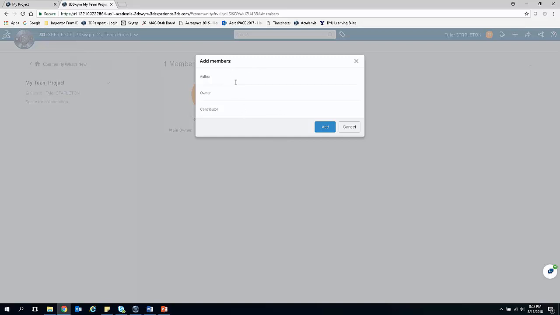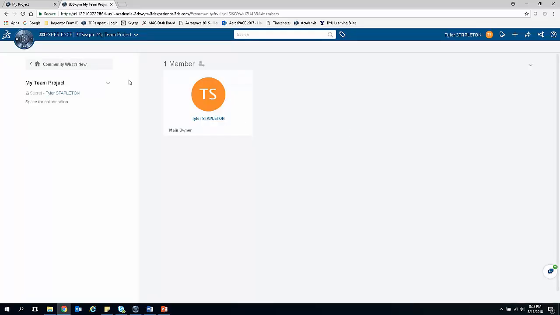Now again, you can see this kind of breakdown. There are authors who make posts, there are owners who can actually edit the settings, and there are contributors who are only supposed to be able to read posts, depending on how you set up those options. So I would simply come in here and search for a team member in any one of these. It would help me find that team member, and I could add them to the page. I'm going to go ahead and hit cancel. You're going to want to keep going through that process until you have your entire team added to the page. They'll get a notification that shows them that they have access to the community, and then they can come and join up here. But let's go ahead and jump to the community so we can see what tools are available to us here.